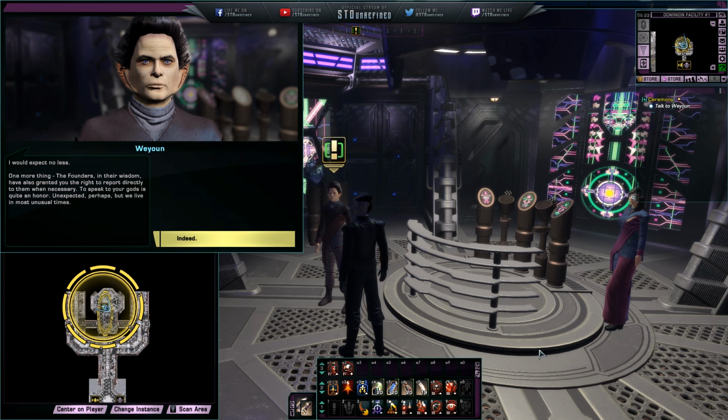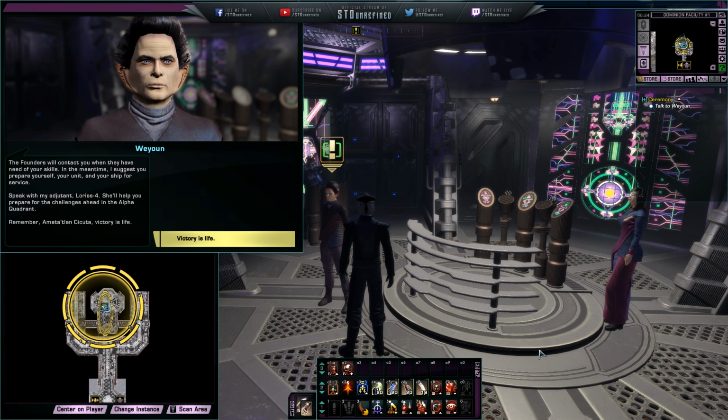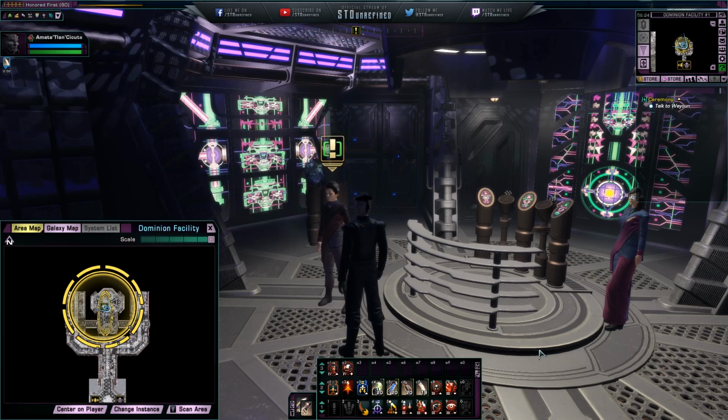Unexpected. Live in most unusual times. Oh, that's so cool. Indeed. The Founders will contact you when they have need of your skills. In the meantime, I suggest you prepare yourself, your unit, and your ship for service. Speak with my adjutant, Loris IV. She'll help you prepare for the challenges ahead in the Alpha Quadrant. Remember, victory is life. Victory is life.